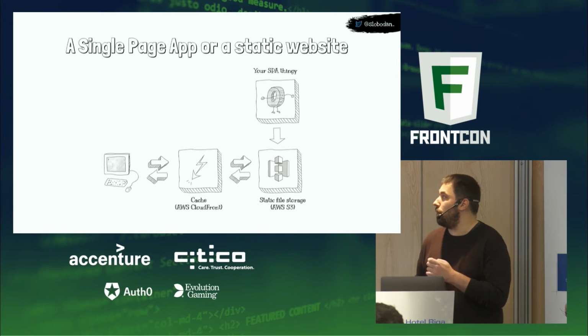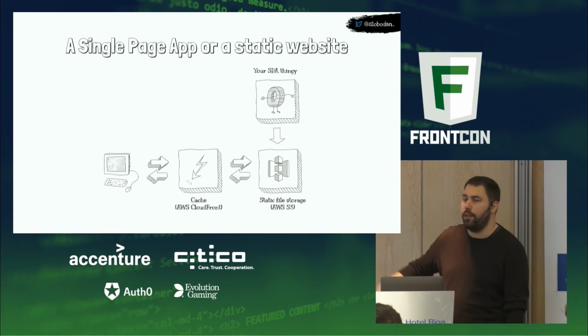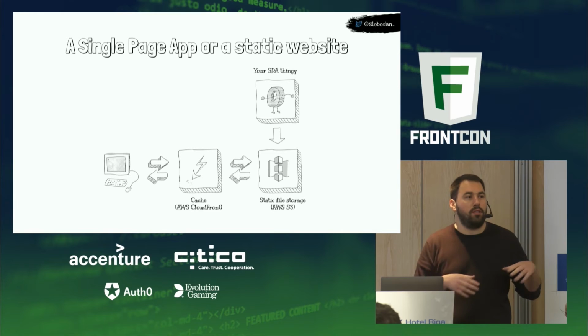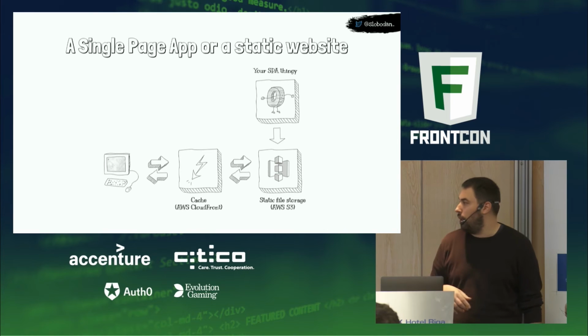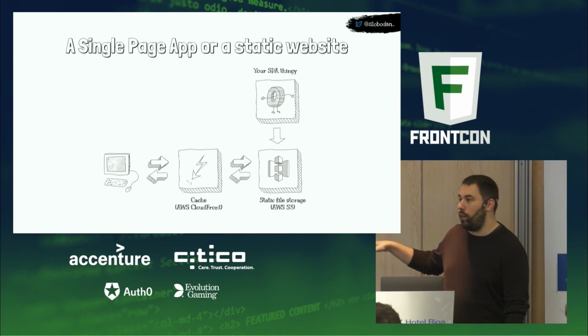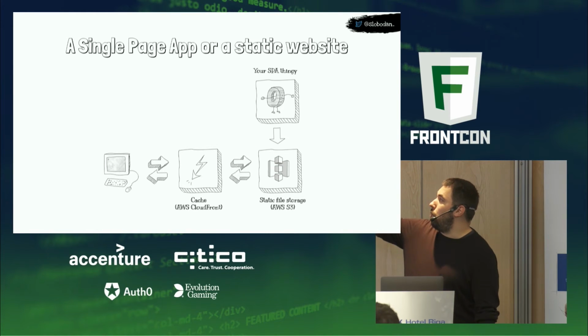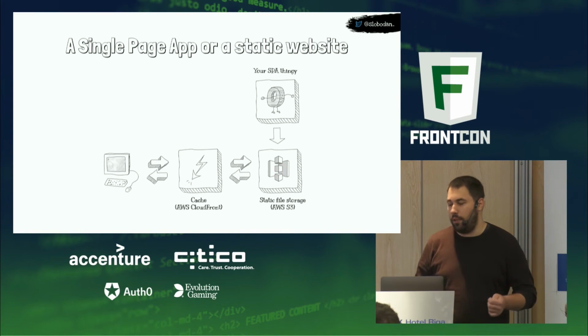Well, you can do that with serverless by using two services called Amazon S3 and CloudFront. S3 is basically a service where you put static files and things like that. So you can store images, you can store HTML files and things like that. And CloudFront is basically a CDN. It will give you cache and things like that. I'll tweet the link to the presentation after my presentation, so you don't need to take notes for everything. Basically, you just upload your single-page application to S3, then set up a few things in CloudFront, and everything should just work.